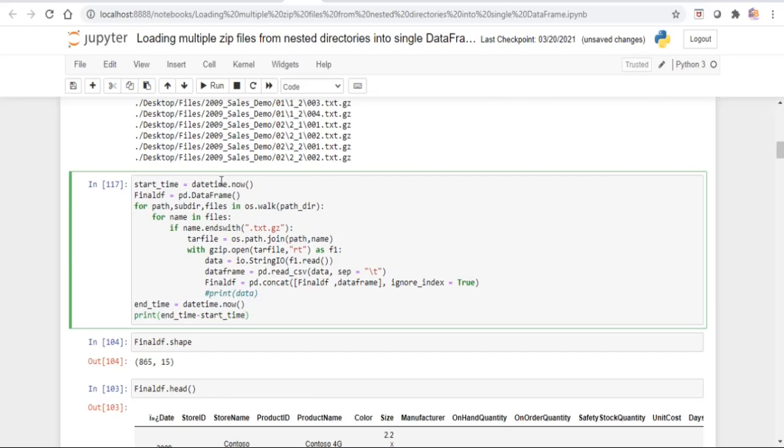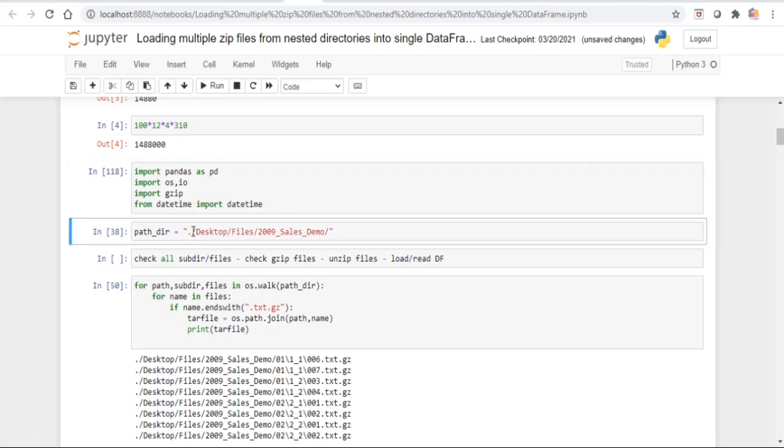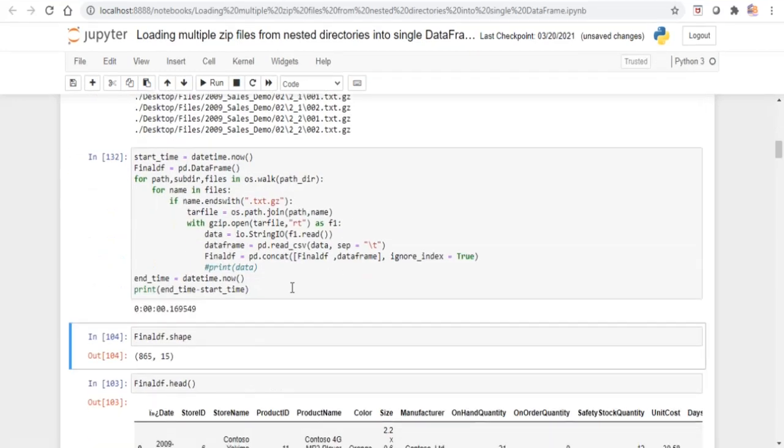Here we are using the datetime module, so we need to first import it: from datetime import datetime. So it's running fine. Here you can see it took 0.16 seconds.